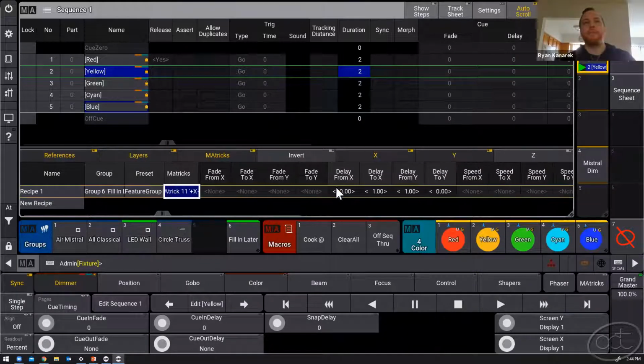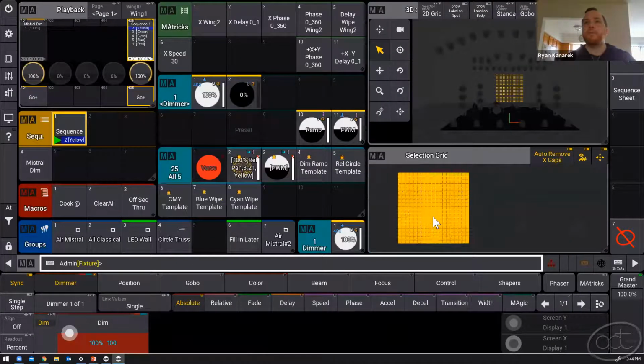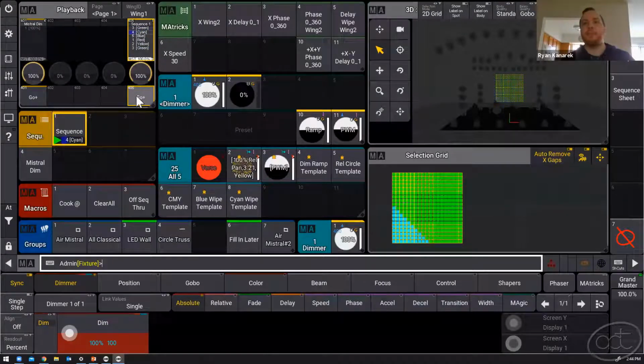Right, so I have delay X and delay Y, and because our arrangement has X and Y grid coordinates, now I've got this diagonal wipe.